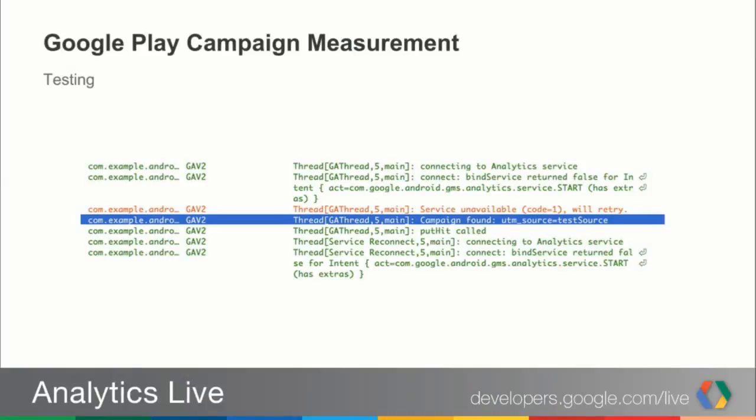And what you're going to be able to see in logs is that if the campaign information is found, you'll see a message like this. So you'll see GA, the SDK, spitting things out to logs, and one of those things is going to say campaign found. It'll say utm_source, and it should have the value that you broadcast to it. If it does not say campaign found, it'll say campaign not found. And if that's the case, it's usually a problem with the receiver. It might not be implemented, or it's not implemented correctly.